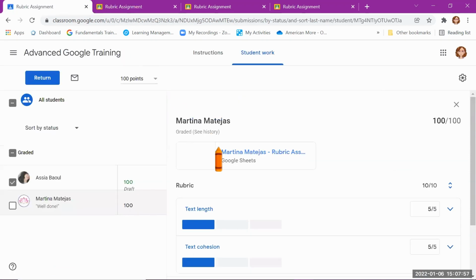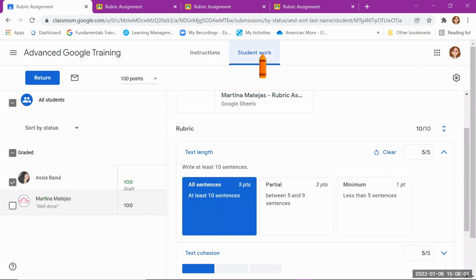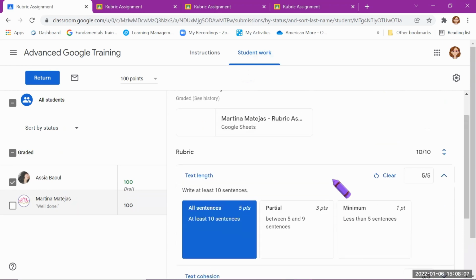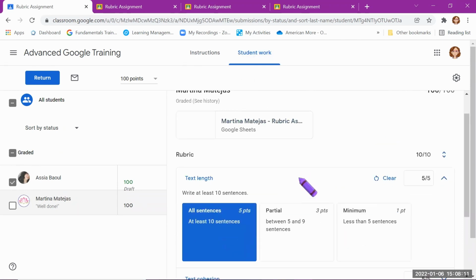So remember, I can also do that from here, from the student work tab in the assignment, or I can actually go into each individual submission.